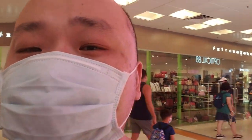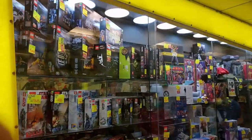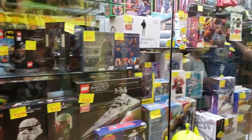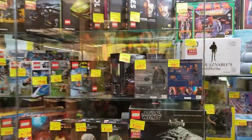They do actually have toy collector shops for us collectors. Not only that, they also have a Wonderland store — if you guys remember Wonderland from when I went to Whampo, they have one of those locations over here as well. Here is the Wonderland shop in Amoy Gardens, located on the second floor, and like all Wonderland shops they have a huge display of a lot of the figures they have for sale inside.